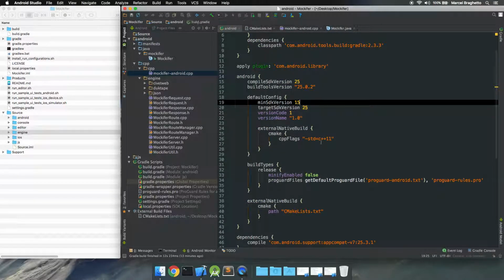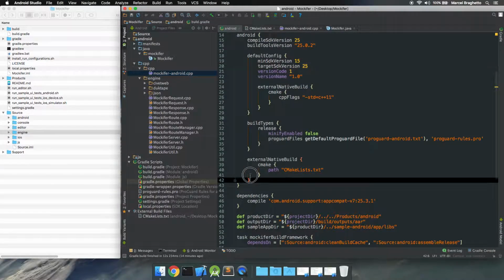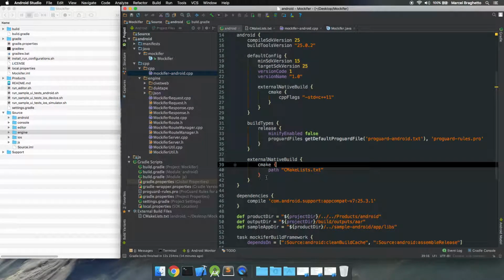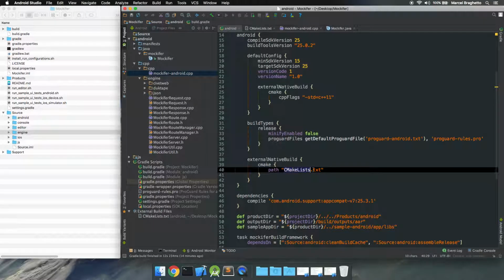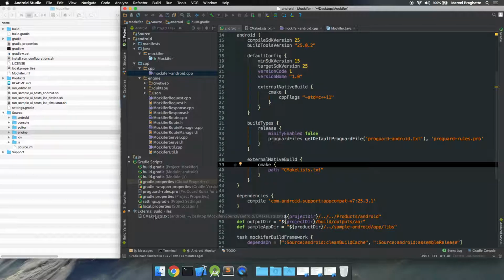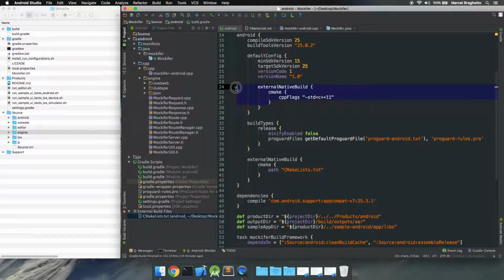And just popping over to the Gradle there, this is how you activate that CMakeLists file that I mentioned through CMake, and that's what causes all this code to appear in Android Studio. If you didn't have this, you wouldn't see any of these source files here. You can see it's listed down here. And this is just a little bit of configuration about telling how to build that stuff.